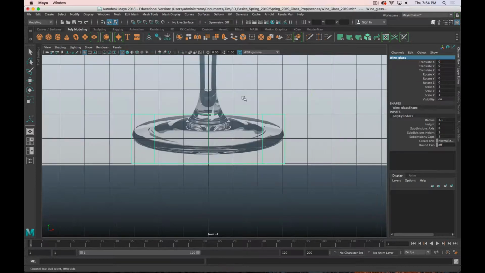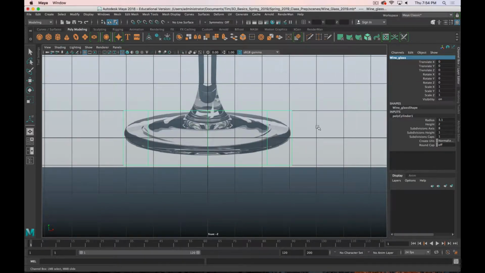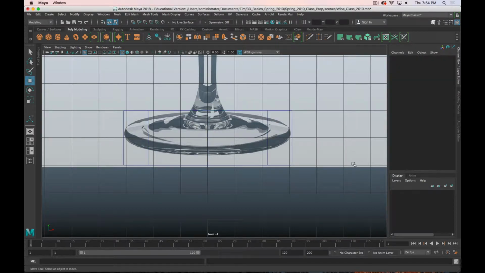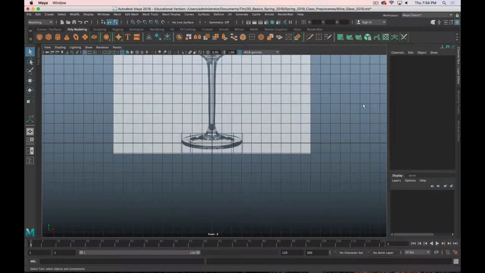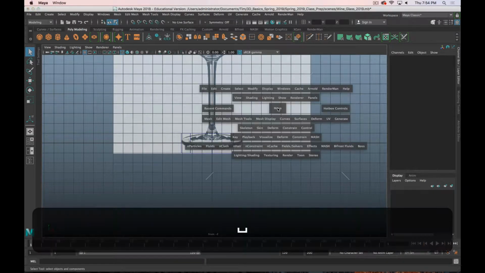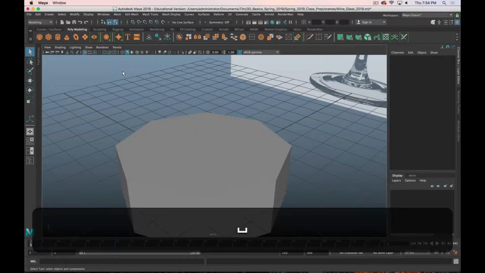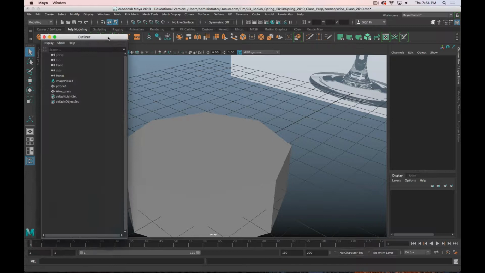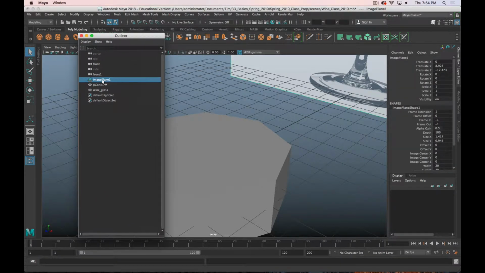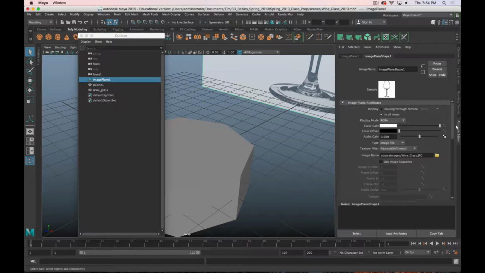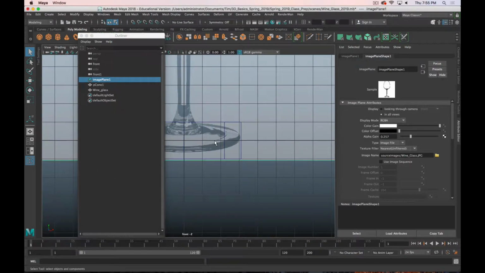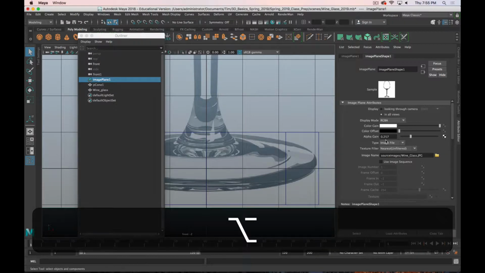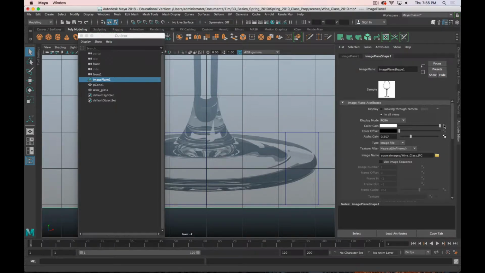All right, I can also see that it's kind of tricky to see my edges and my reference image at the same time, so I'm going to select my reference image. Let's see, it doesn't seem to want to select. So I'm going to go to my outliner, and I'll select my image plane from there. And then I'm going to go back to my attribute editor, and I'm just going to turn the alpha gain down a little bit further. .25 seems to work okay for me.